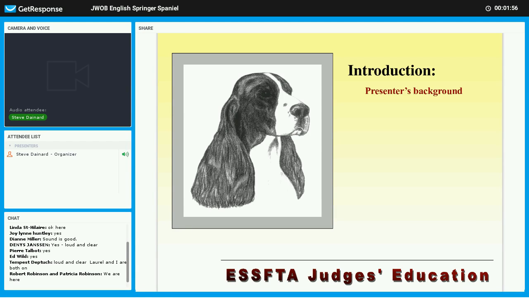So my name is Steve Dainard. I have been involved with English Springer Spaniels since the late 70s. My family got into the breed. We originally had flat-coated retrievers, and my dad did a lot of hunting, and he saw the Springers work in the field and thought he wanted our next breed to be something smaller. From there, we got our first field-bred English Springer Spaniel, and then evolved into the conformation world through my aunt and uncle, who originally had bull terriers and Shih Tzu, and they introduced us to the world of conformation dog shows, and that got us. I was hooked. I was 13 years old and never really looked back.